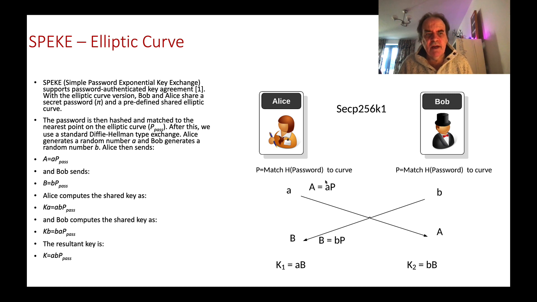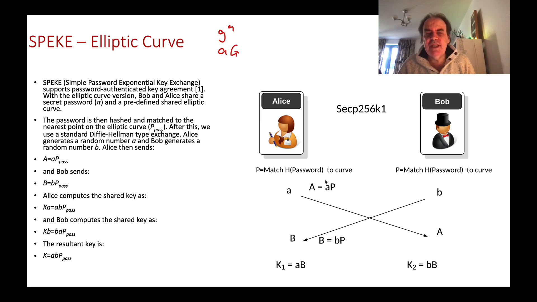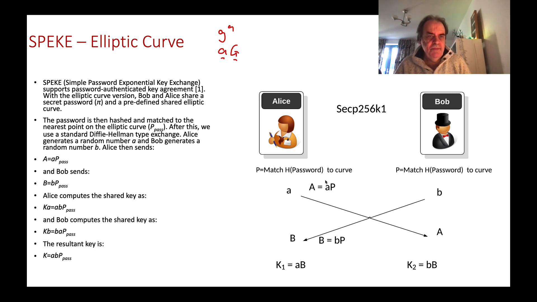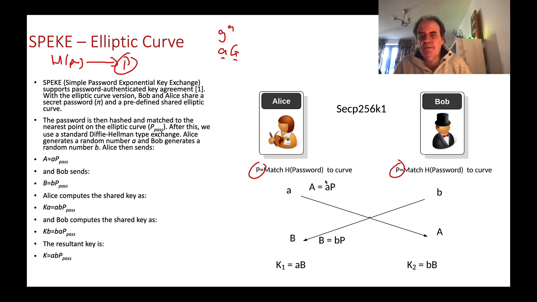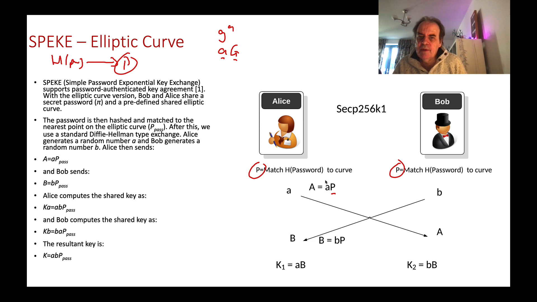Now let's convert this into an elliptic curve problem. Rather than g to the power of a, we have a times g — so instead of an exponential operation it becomes a multiplicative operation. g is a generator point on the elliptic curve, multiplied by a scalar a. We take a hash of the password and map it to a point on the elliptic curve, and that point allows us to match to the curve. Then it's again a Diffie-Hellman problem.